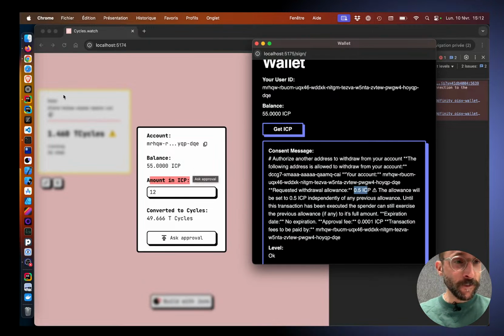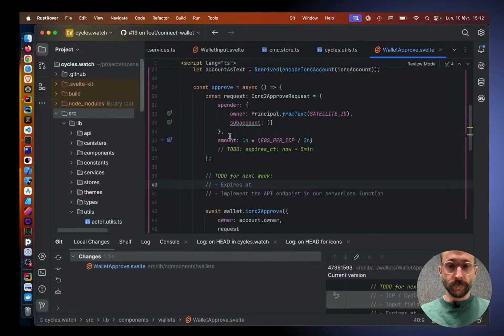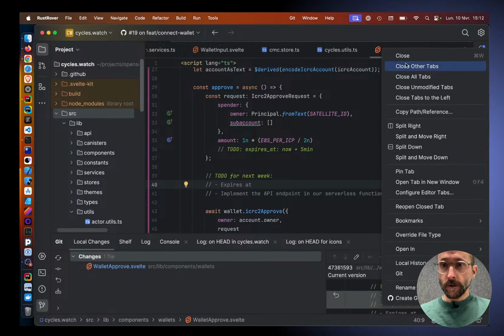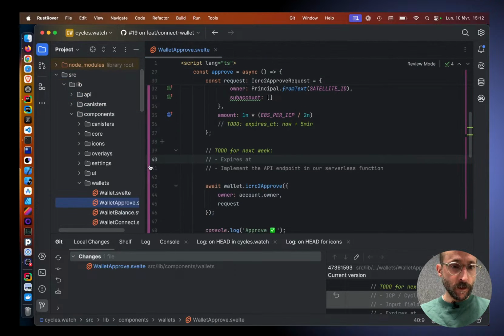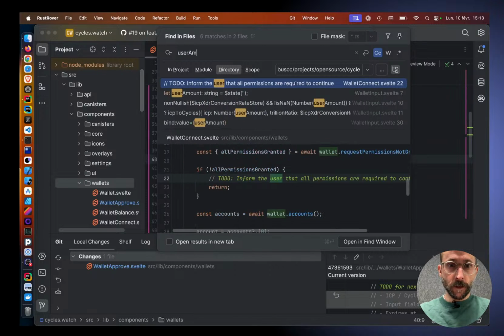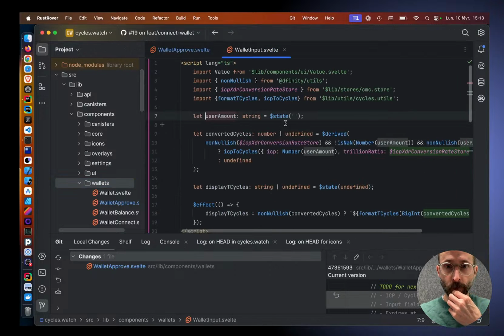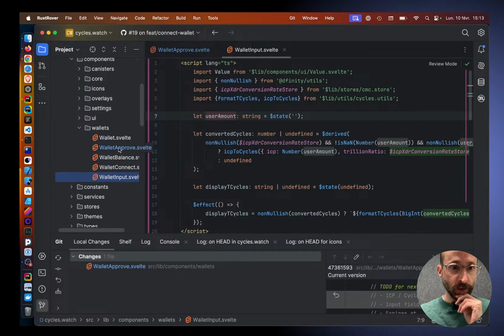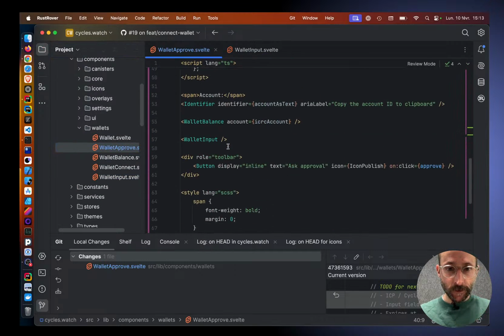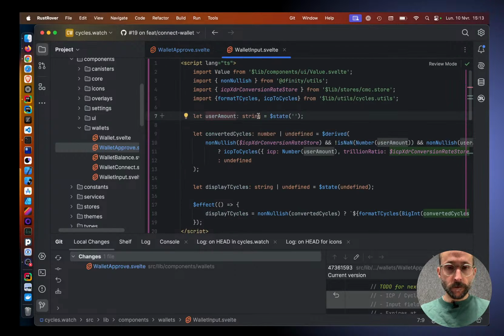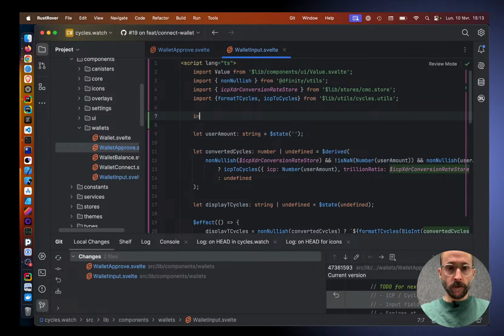So what we're gonna do is, here I have user amount, right? That's what the user introduced, so we will need to bubble that, I guess, here. So let's declare an interface.